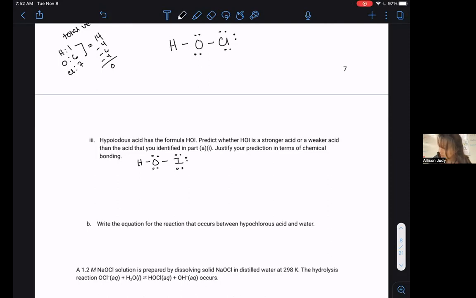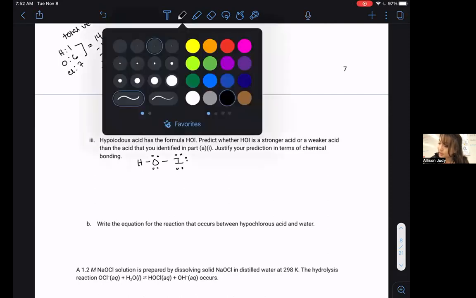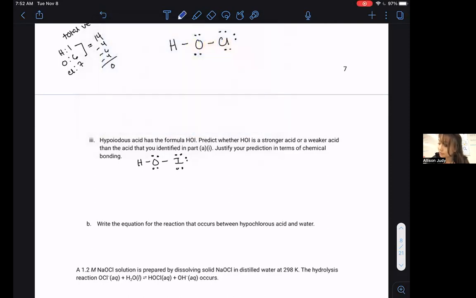Okay. And what we see is, well, it has a pretty similar structure, but the change here is the actual element itself, the atom itself of I versus chlorine. So immediately I need to go through and ask, well, what's the difference between I and chlorine? Well, I is in N equals 5. It's in energy level number 5, whereas chlorine is in energy level number 3.